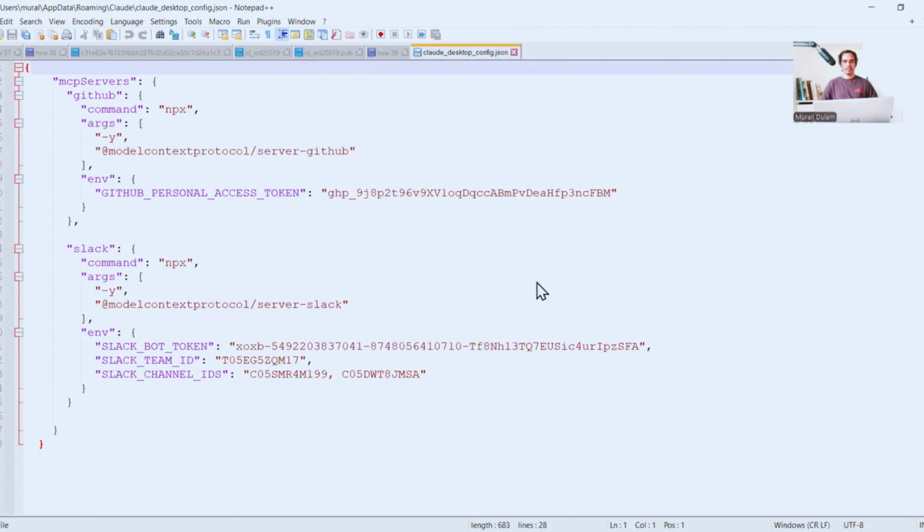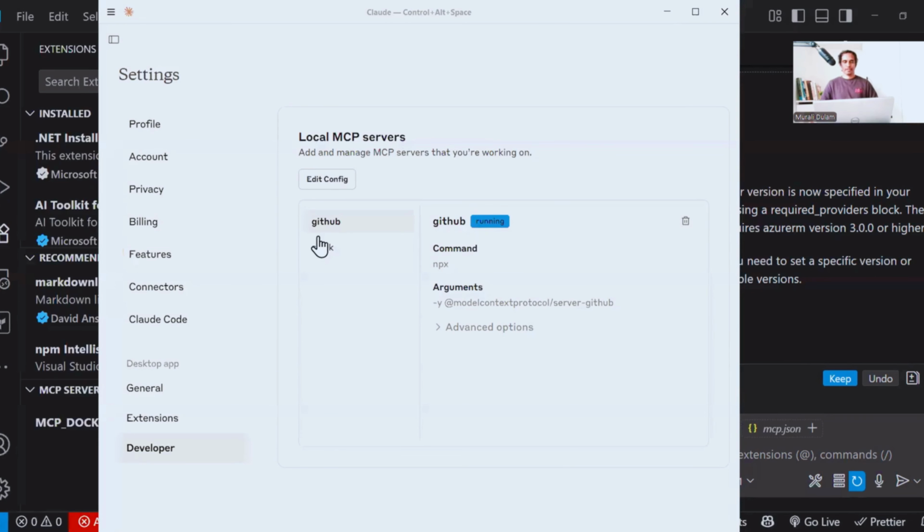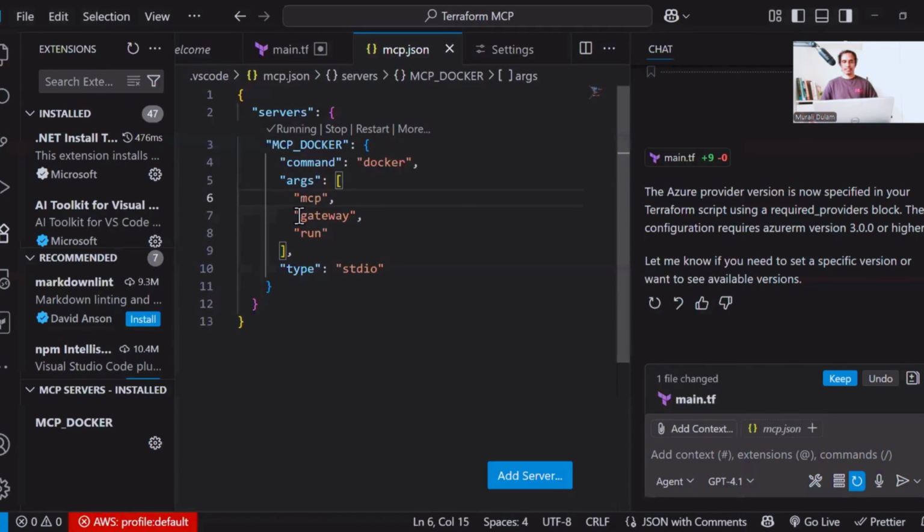Instead of that, now you can start using gateway, Docker gateway. By using this gateway, automatically it will send the request based on whatever instruction you are giving, so based on that, it will send the request to the specific scenarios. In this way, no need to mention all these things in the file, by using your gateway.